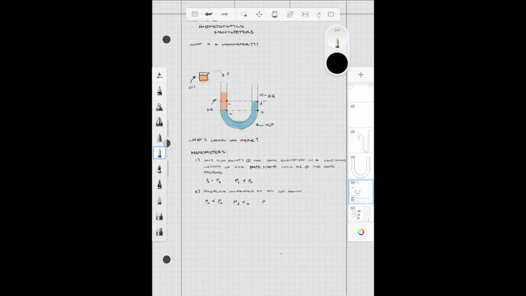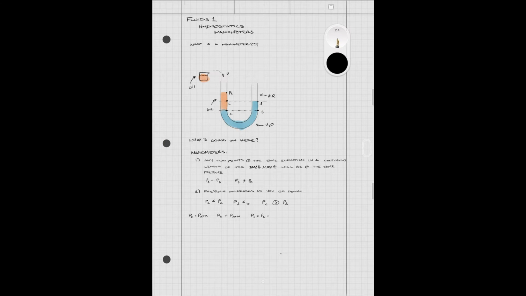But what about PC and PD? We have to be really careful when trying to compare pressures that aren't in a continuous length of the same liquid, but see if you can guess this one. Okay, the pressure at C is going to be greater than the pressure at D. Why? Well, remember earlier I said both ends of the manometer were open to the atmosphere. That won't always be the case, by the way, but here, in this case, PD is at atmospheric pressure. PE, on the top surface of the oil, is also PATM. So PC will just be PE plus something.